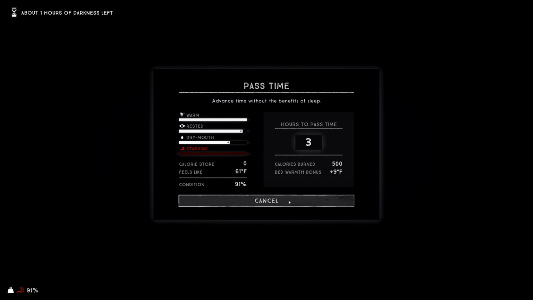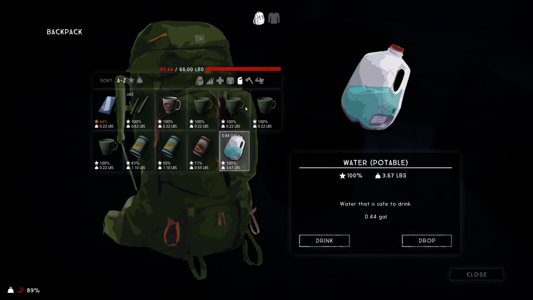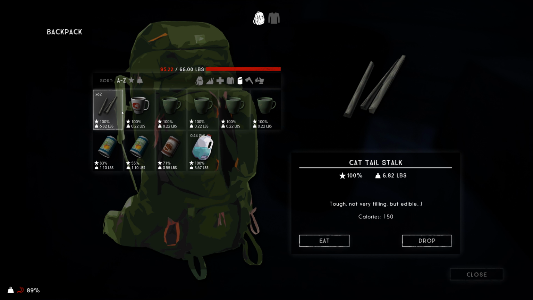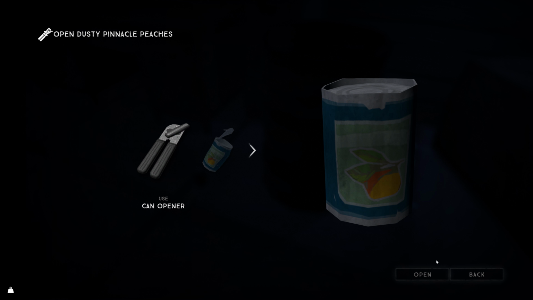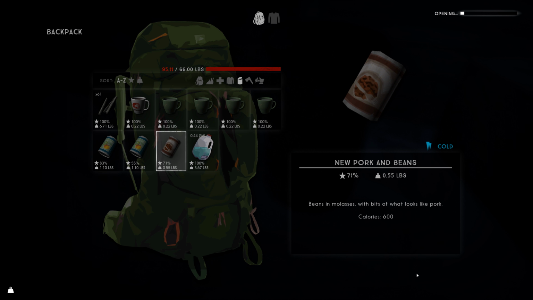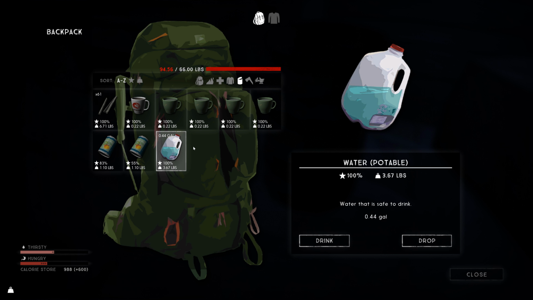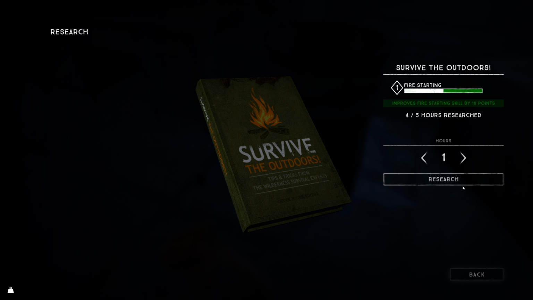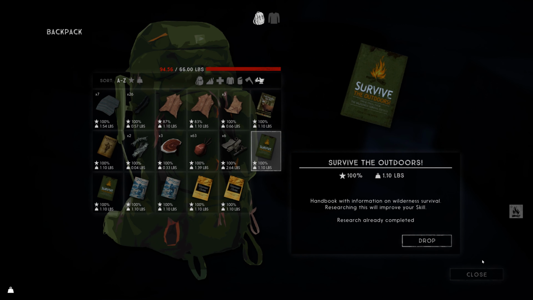You have to pass through some of the rest of the darkness here. Let's eat this candy bar. Don't want it to decay. And I've got 62 of the cattail stalks, so I'm well stocked in terms of calories, really. Not likely to need that much going forward into the forge. And we'll finish up our book here. Only 1 hour to go. And this should get us level 2 fire starting.